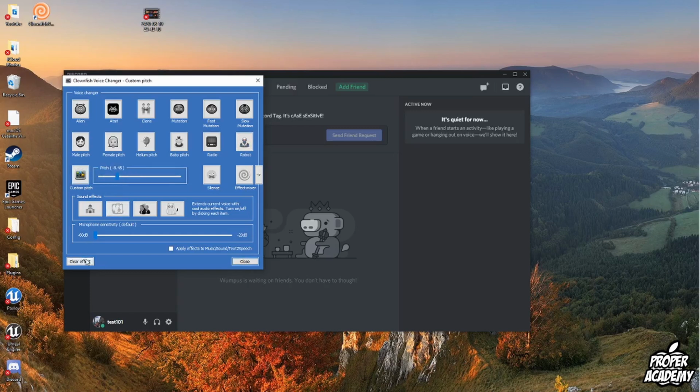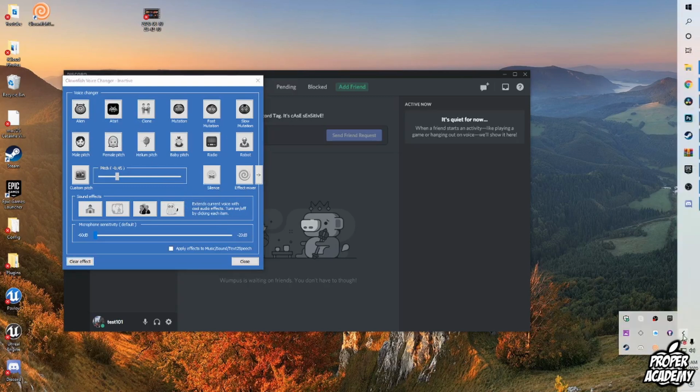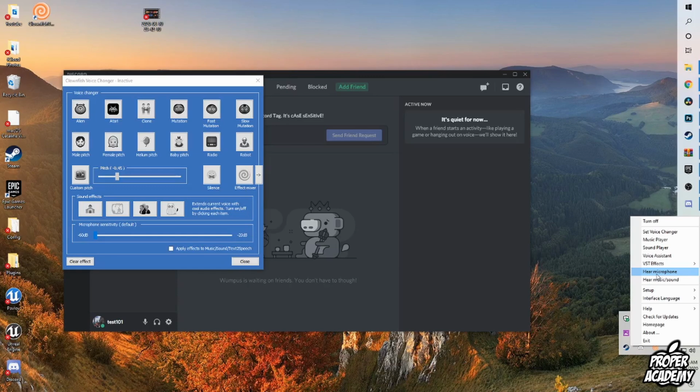Really, really cool, easy to use. But once you're done playing around with it, all you have to do to put it onto your Discord is, once you have this running and chosen, like I did there before I clicked clear effect at the bottom, as long as you have it set to what you want, keep it open in the background and just make sure it's active. Once you make sure it's active, then you're good to go pretty much on Discord. And like I said, if you're not sure if you're active or not, you can go ahead and go to the bottom, click on the bottom hidden toggle, right click, and then just click on hear microphone. Then you can make sure everything's working well. Then you just go ahead and join the Discord server that you want to join, and your voice will be changed.